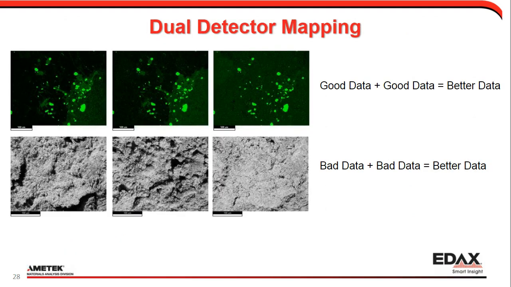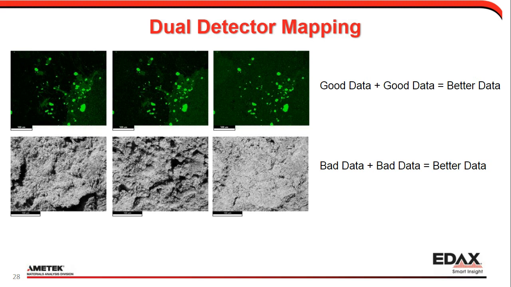So for mapping, the dual detector has advantages in that you can take good data and make it better just by adding it together. You could do the same thing for the topography. Most people hopefully would know that samples with topography are bad for quantification. It's bad in a lot of other ways. But taking two bad maps and doing math on them, either summing or doing the max spectrum, we get better, more representative data. Not necessarily something we want to do quant on, but still better data than you would have with a single detector.